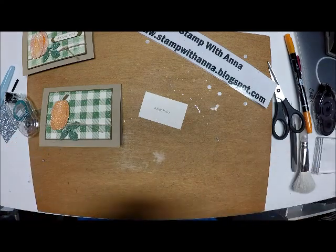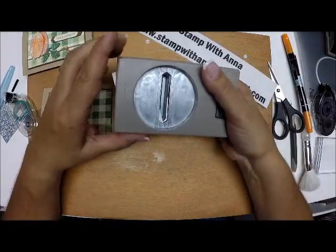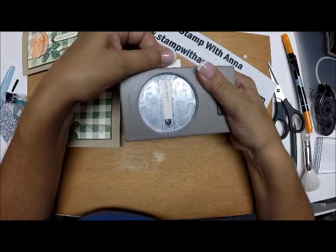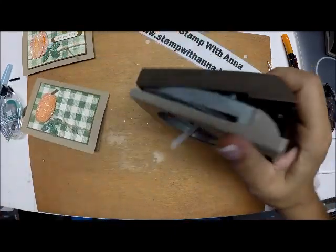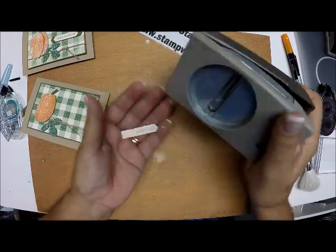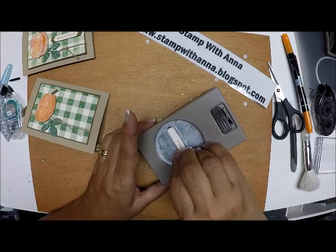And again, I'm going to bring in the Classic Label Punch, and I'm going to punch this out. But I'm not going to punch it out in the center. I'm going to punch it out off to the side there. See that right there? It's off to one side. I'm going to punch. Now I'm going to put this back in here. I'm going to line this back right up there.